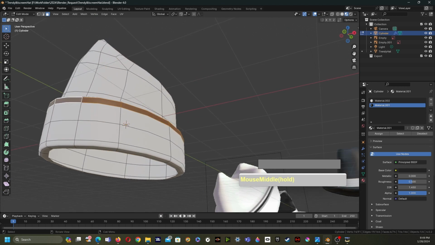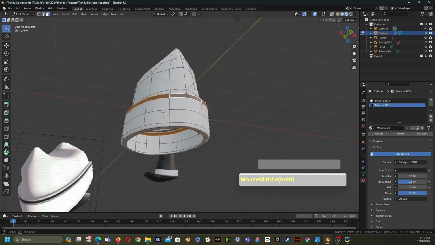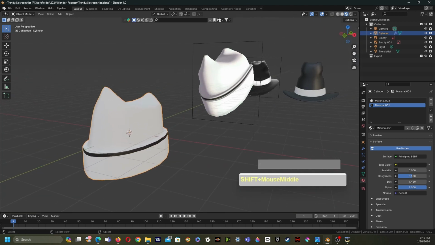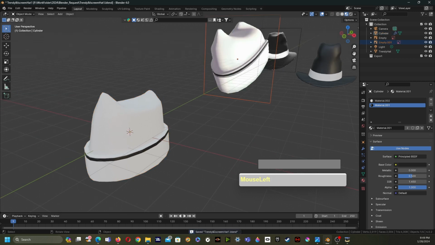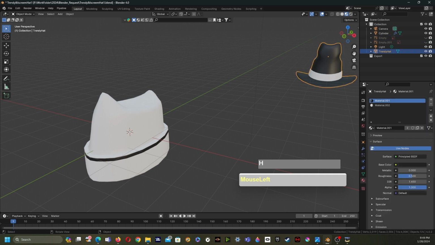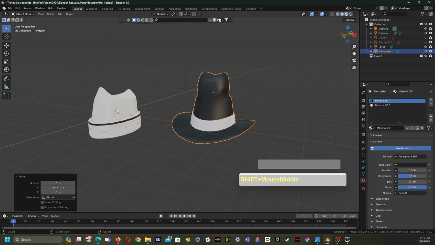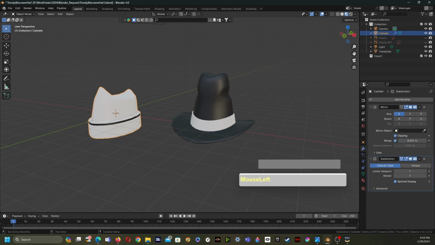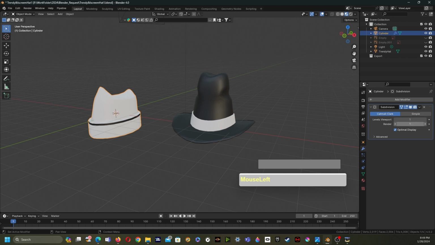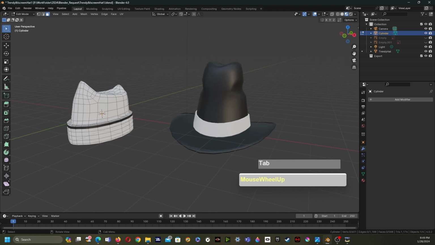For this hat, I'm not going to apply the solidify because we have this brim over here that gives the illusion of thickness. So what I'm going to do is first save this, incremental save, and hide these references, and then basically our two hats are done. Let me just apply the modifiers, apply the mirror, and maybe apply the subdivision modifier as well, so that we can see the final wire mesh and what it looks like.